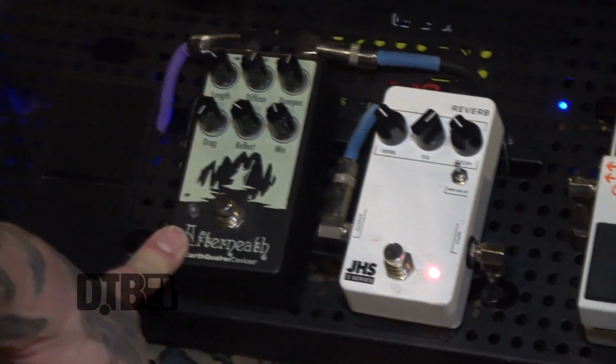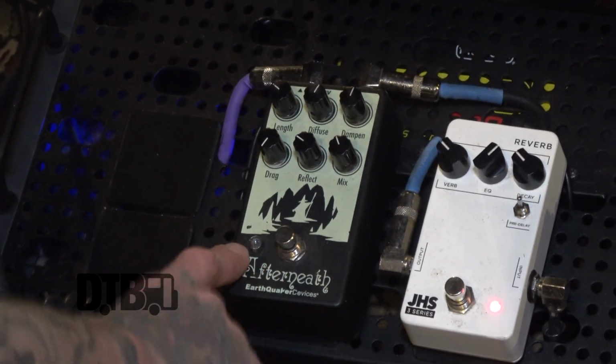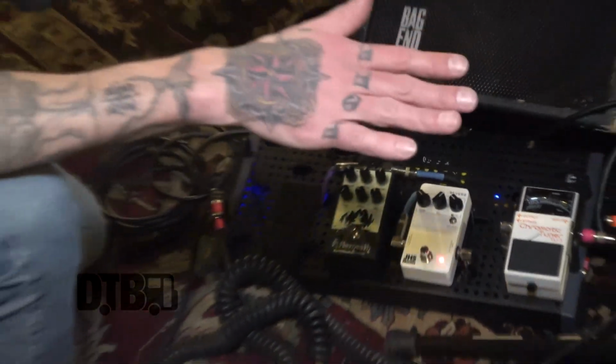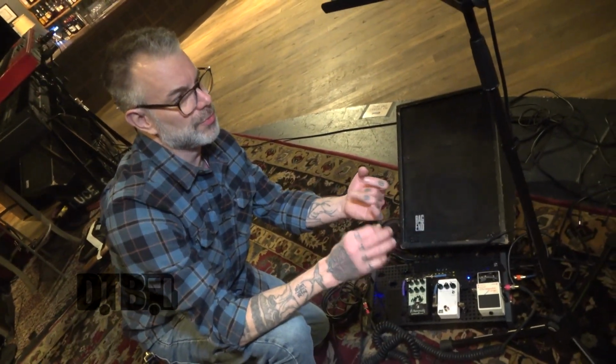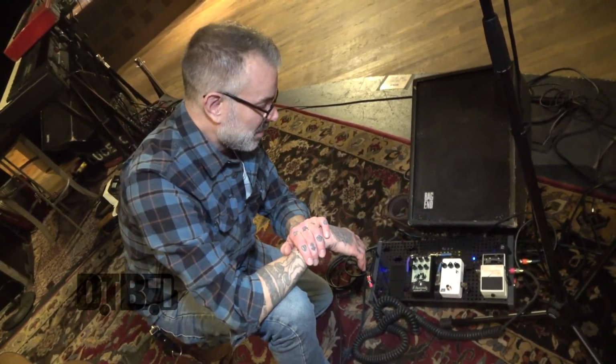This is another Earthquaker pedal, and this is a crazy one. I only use it on one song. It kind of does different tones that drone underneath the other notes that you're playing. So it's cool if you can pick some single note things, it'll just create these layers of drone. It's difficult to find places to use it, but in a couple of things, it's really cool. And I love those Earthquaker pedals. And that's all I've got for the acoustic.